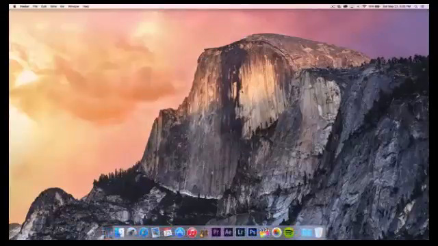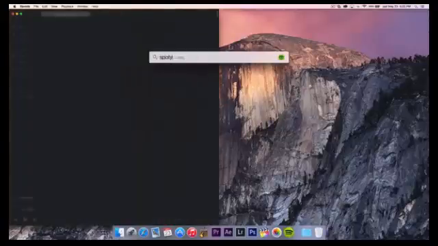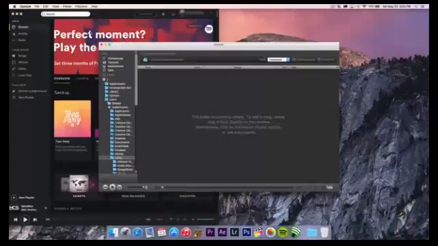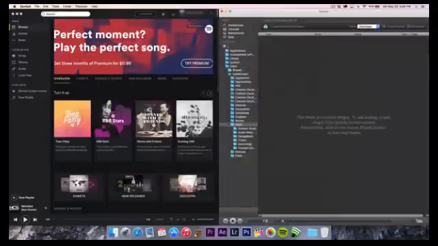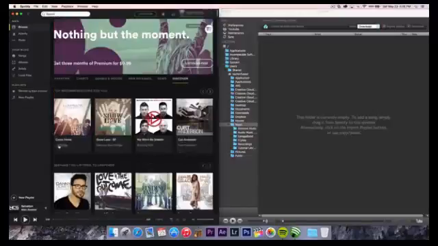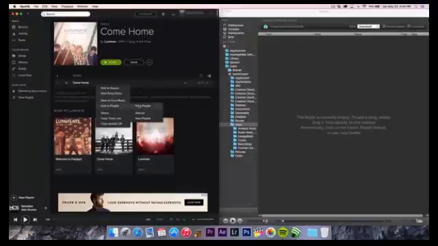Okay, so now that our software is installed, let's go ahead and open up Spotify and SpottyDL. So basically, what you want to do is add the music you want to download into a playlist. I found that that works the best. So let's go ahead and just find, I don't know, like a top song. Let's just pick a random one. This one will work just fine. Let's go ahead and add to a playlist.